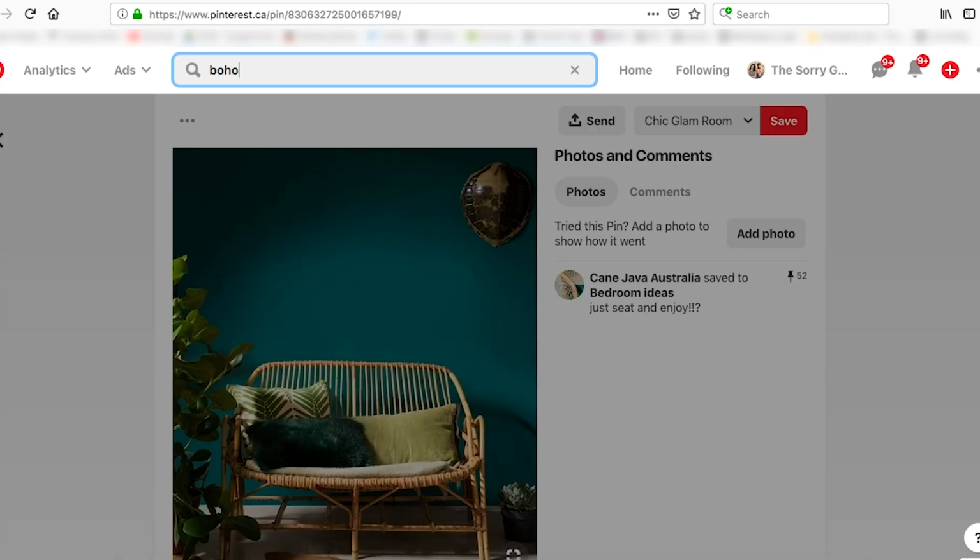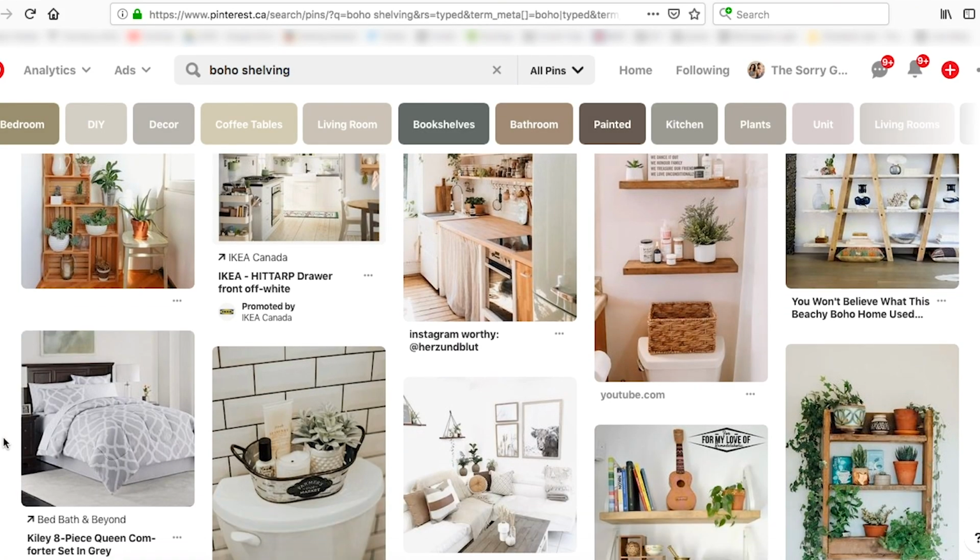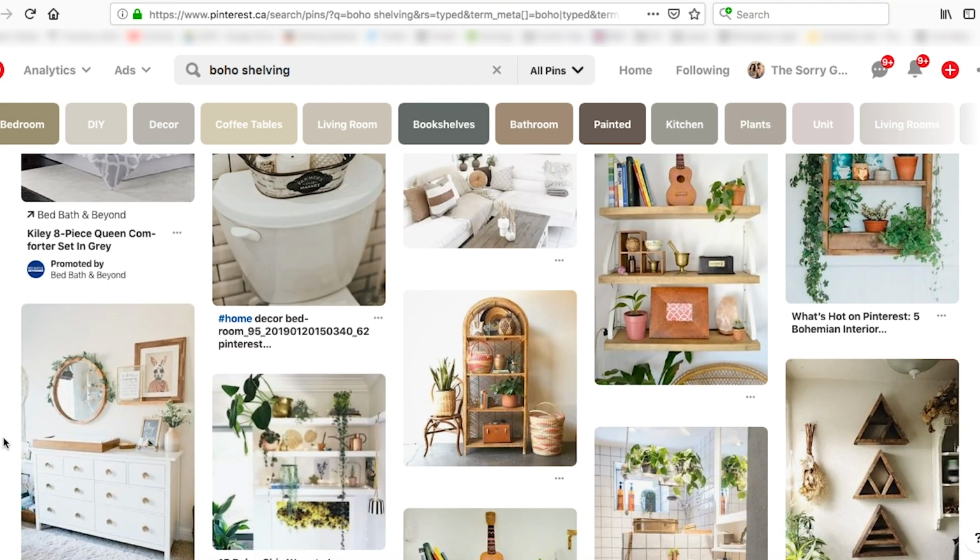I'm gonna pull up some inspo because I know they wanted shelves behind them to display stuff. Are these floating shelves? Freestanding shelves? Floating, probably cheaper. What about floating but not floating, like the IKEA ones? And then they could get the brackets for fairly cheap and then just get planks of wood. I'm thinking rustic wood. Is that cool? Rustic wood adds up too, but maybe we can find it for cheap.